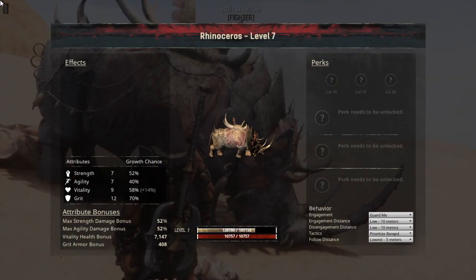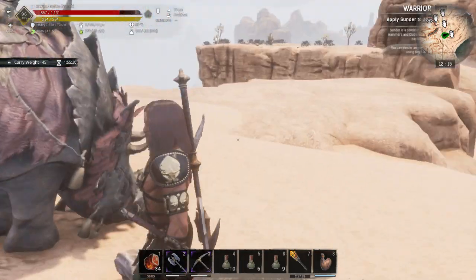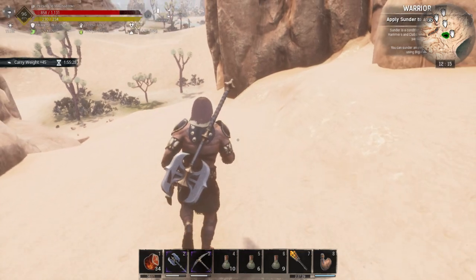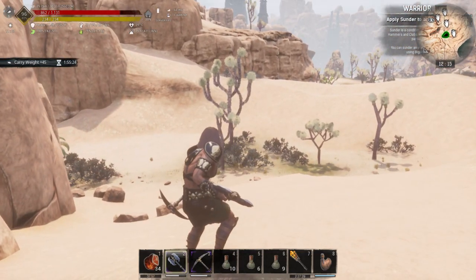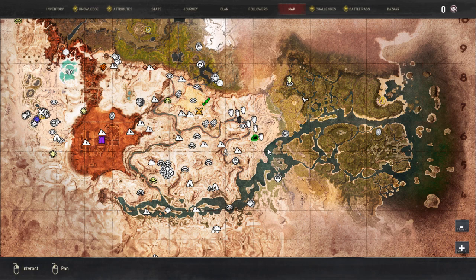Okay, what's your stats look like now? Still level 7, but we're getting there. Killing mini bosses is pretty cool. Level up stuff. Where are we again on the map? Oh, we're going this way. Okay. I thought we were going to go this way.